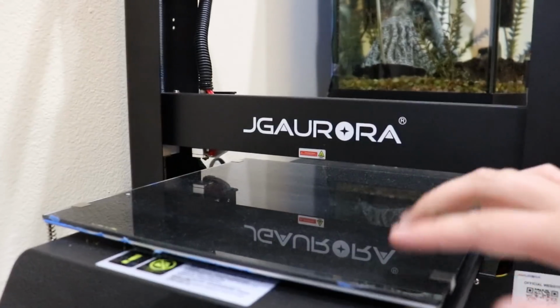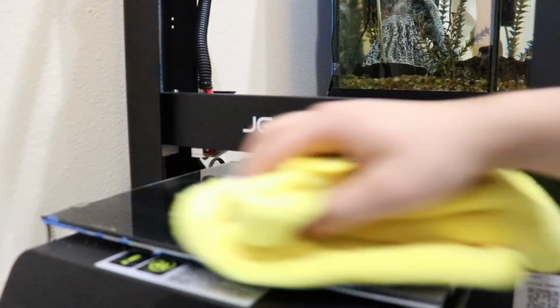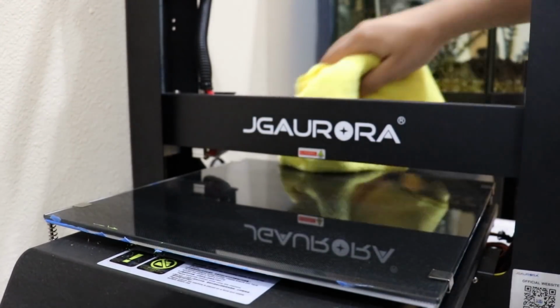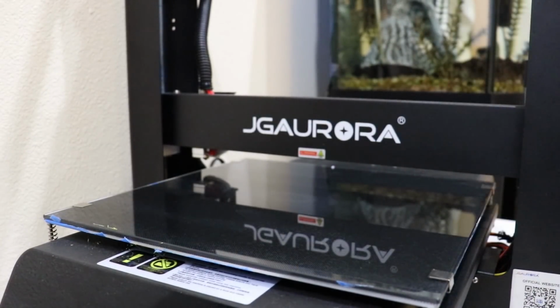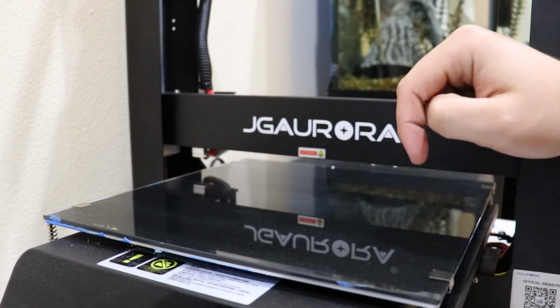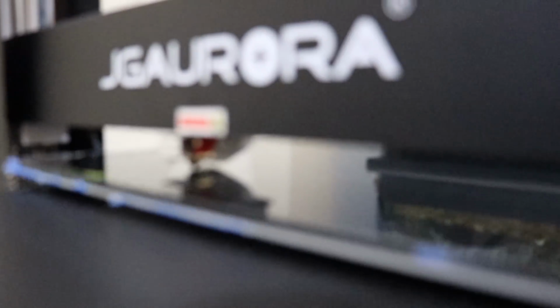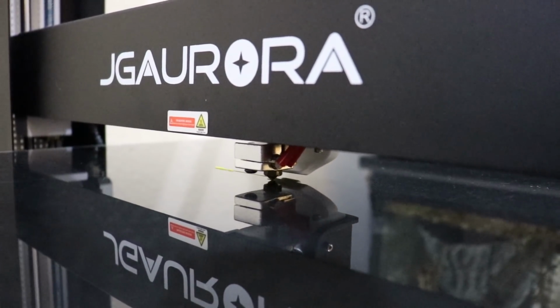There's a glass bed on top of that, which reminds me, I haven't printed in a few days, so we'll just make sure that this print surface is nice and dust-free. Don't want any contaminants on the bed. But basically what happens is this bed heats up to 65 degrees Celsius, which, okay, we're already moving. So I'll actually talk you through this. Okay, so the print just started. And as you can see, it's going to start laying down filament.